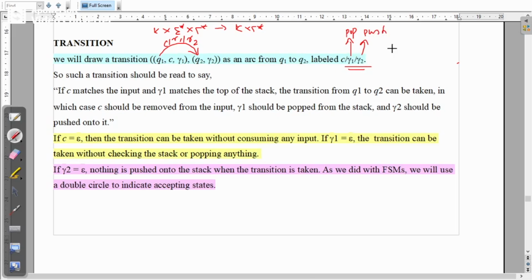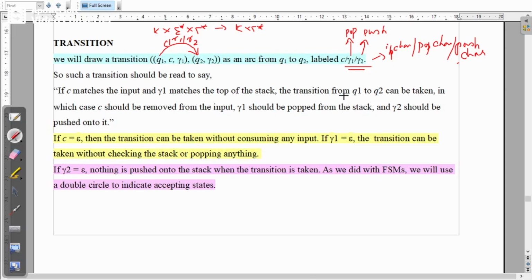That's the representation. So always remember, these three characters represent: input character, pop character, and then push character. If this c character is epsilon, then the transition can be taken without consuming any input.